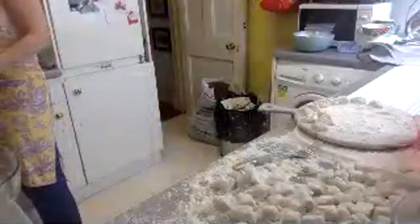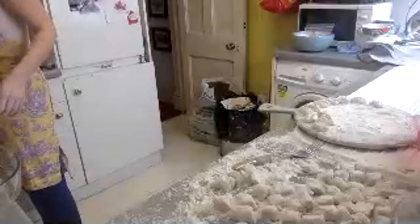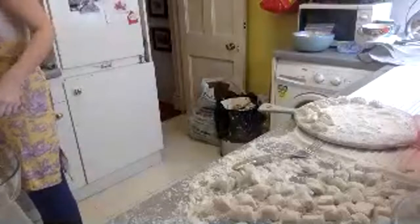Okay, I think they're gonna be ready soon. The best thing about gnocchi is that they're literally ready in 2 minutes when you put them to cook. Because they're already cooked. Isn't that clever?